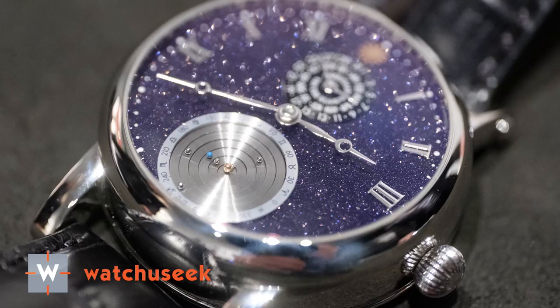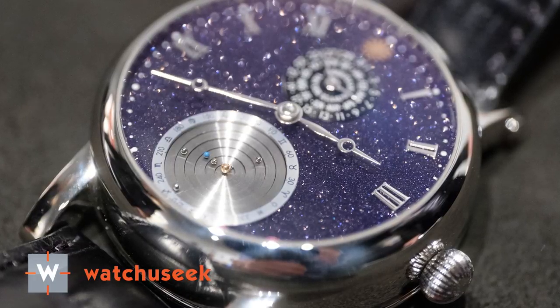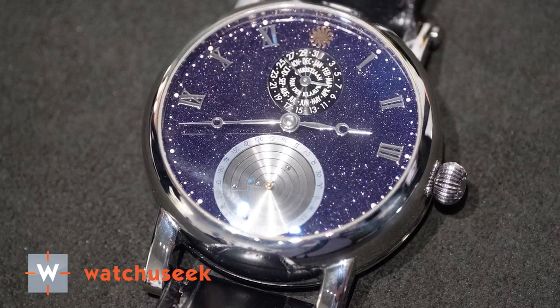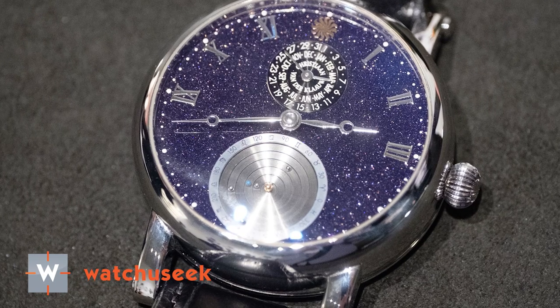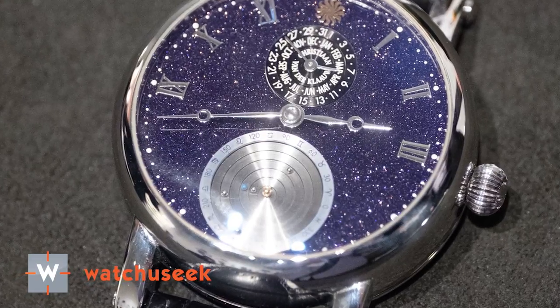So my favorite watch was the Christiaan van der Klaauw Planetarium. It is the smallest mechanical planetarium in the world. It's amazing. But the thing that I learned today that's really unique about it is, people have a hard time setting perpetual calendars. So this watch is an annual calendar as well. And there's a pusher on the side so that if you do get the planets out of alignment because the watch has wound down, you push the pusher, one push for each day, and you get the day, date, month, everything set up, and then your planets will be in alignment. So, stunning, stunning watch, and you have the planets on your wrist. So that's the Christiaan van der Klaauw Planetarium.